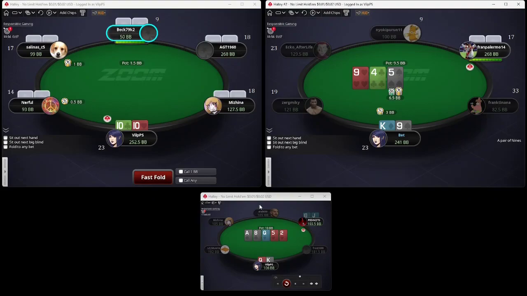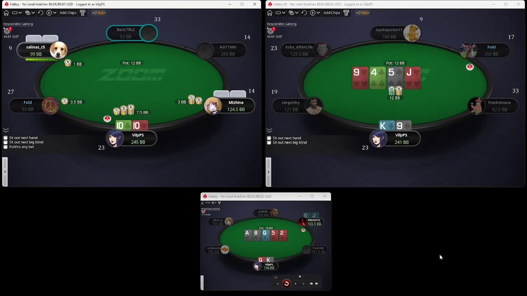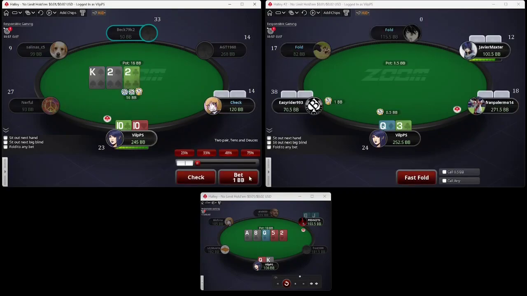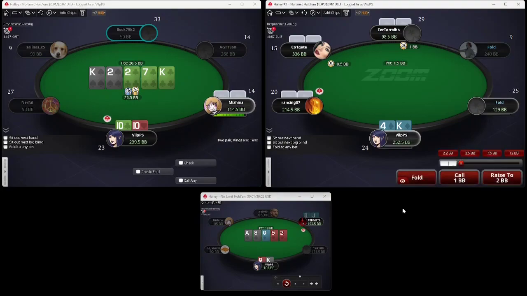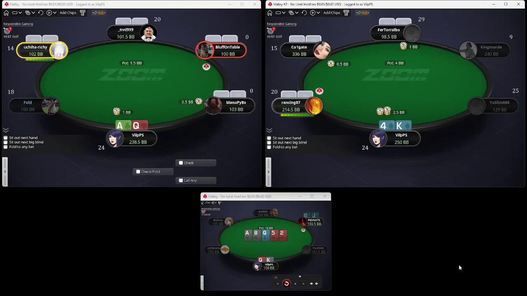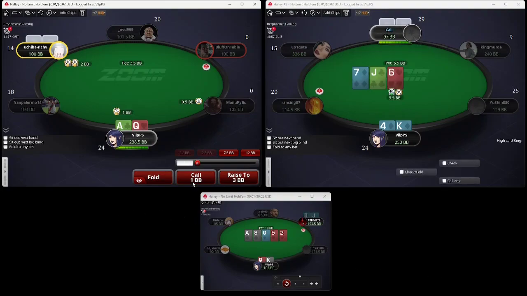Gonna donk into the nine. I'm gonna continue. We raise the tens. Small bet with the tens. Get the turn. I was tempted to bluff, but yeah, I know if I had a bluff there, he would have had a king. The way it's gone today, isn't it?